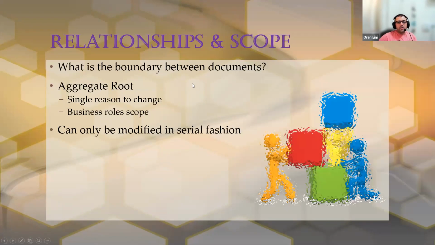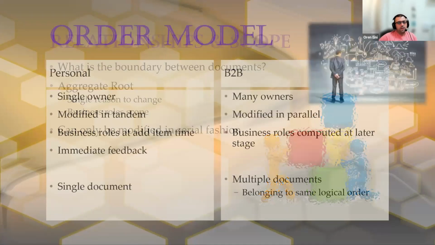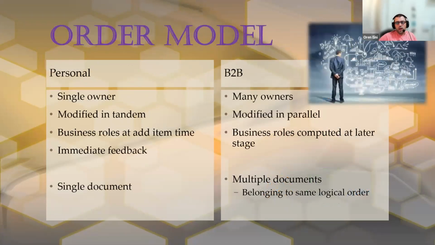So documents, or the notion of document modeling, allow us to modify just one at a time. We can do that through optimistic concurrency or through some other means that we'll discuss later. I mentioned that the notion of an order has been done to death, so I want to give you something new.